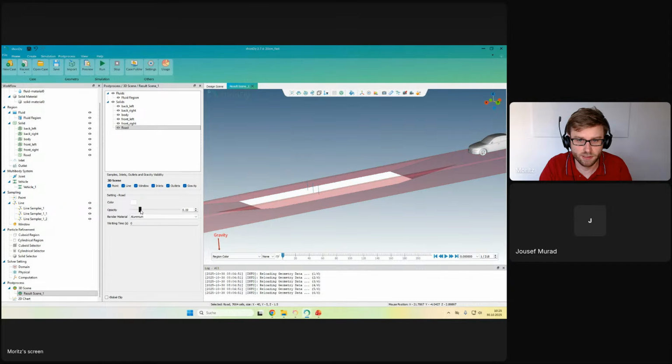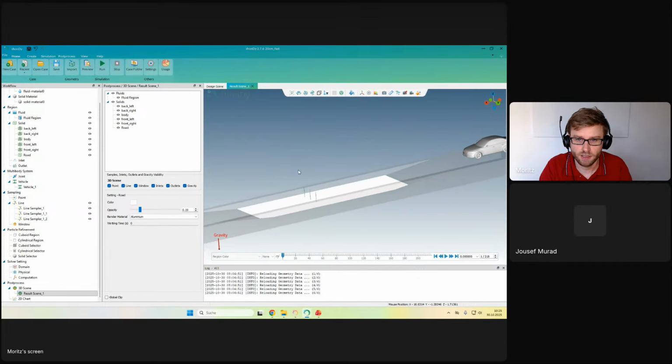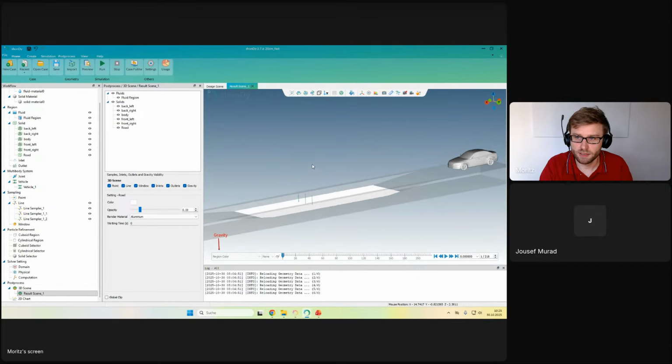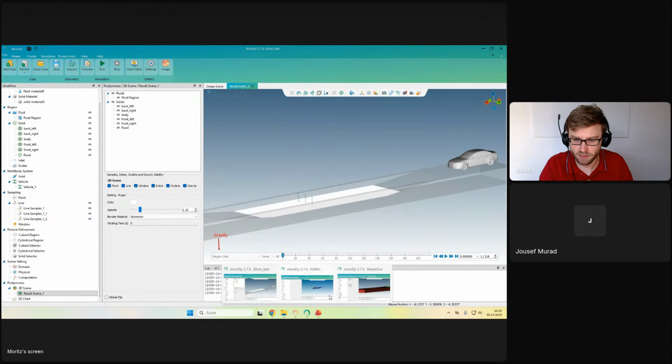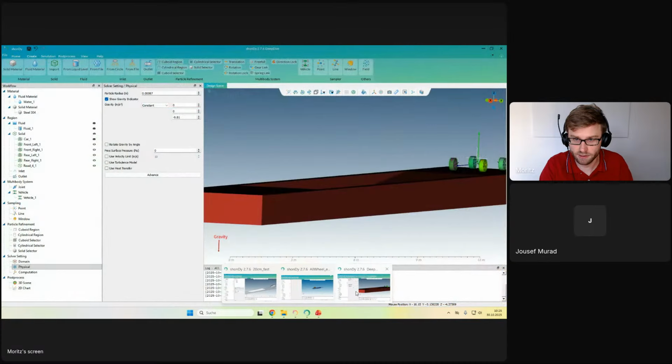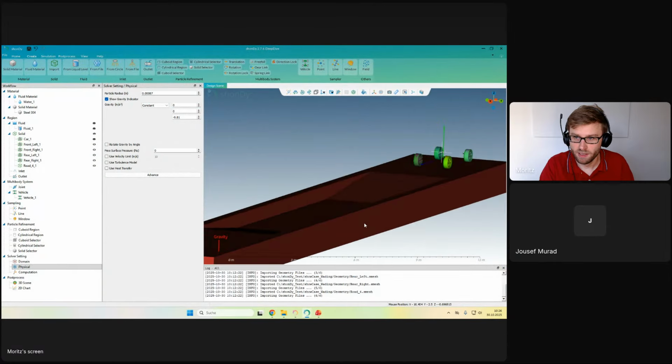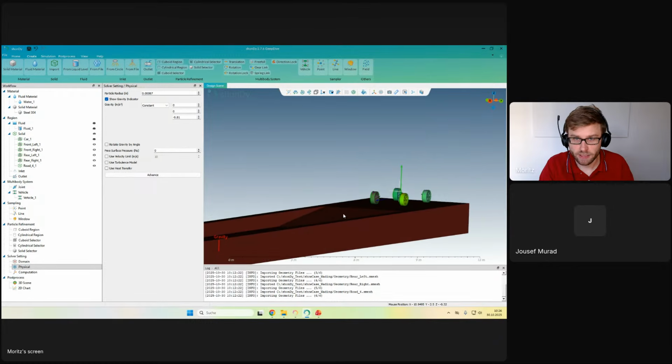I can hide it a little bit. Here you see, I forgot one thing, the post-processing, sorry. Now I have to switch back. This would be the case setup of the car.